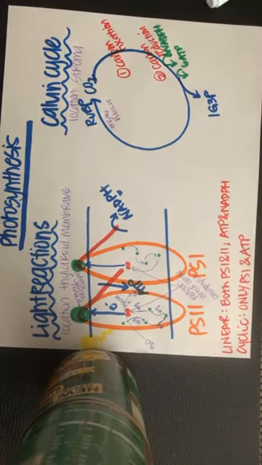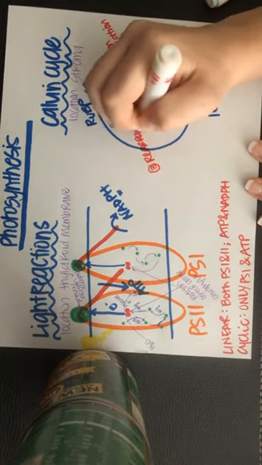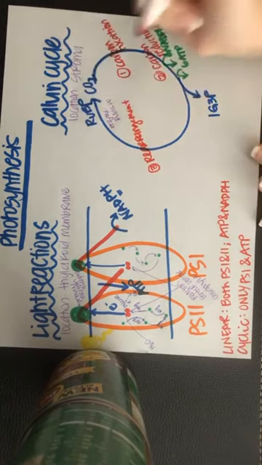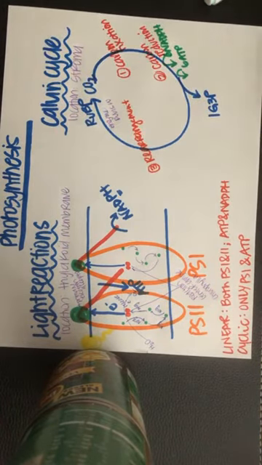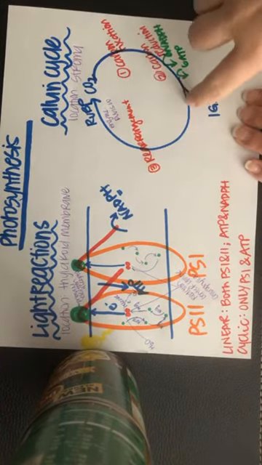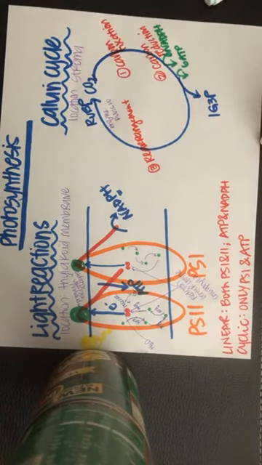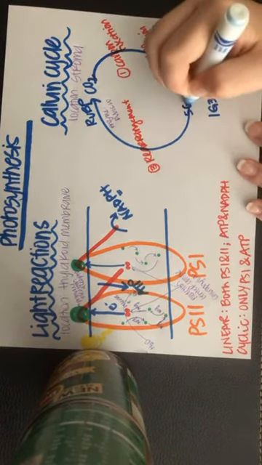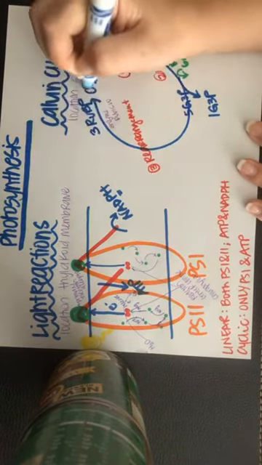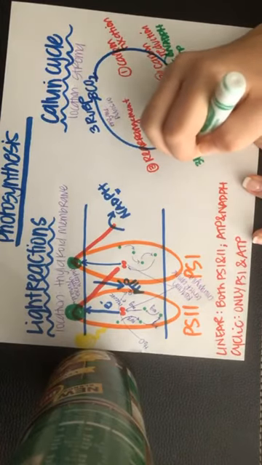And then the third step is the rearrangement step. In rearrangement, we're going to rearrange the 5 G3Ps that are still in this process. We're going to rearrange them to make a new RuBP. Or actually, rearrange them to make 3 RuBPs. So there's actually 5 G3Ps still in here. We have 3 RuBPs, and there's 3 carbon dioxides that went in. And in order to do this rearrangement, we're going to need 3 more ATPs.